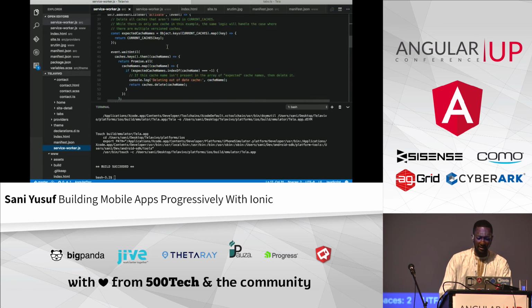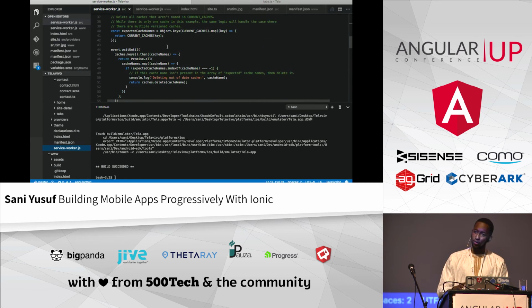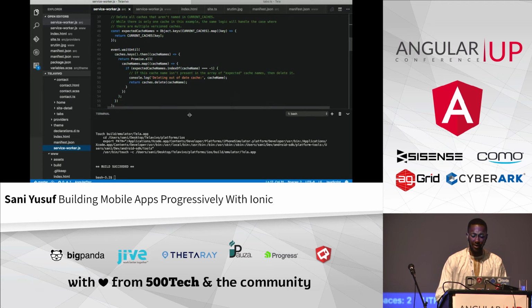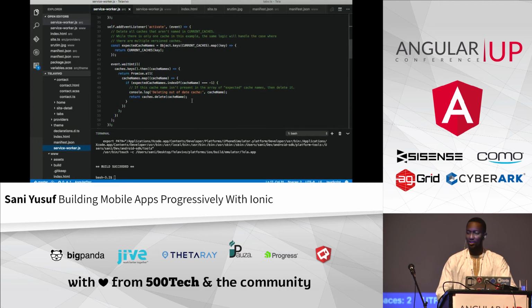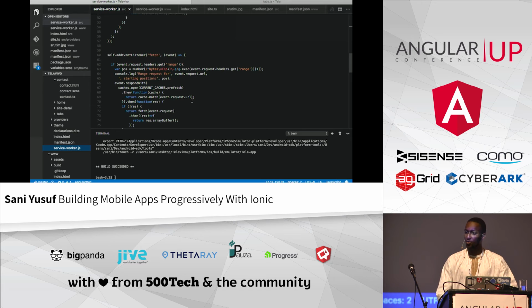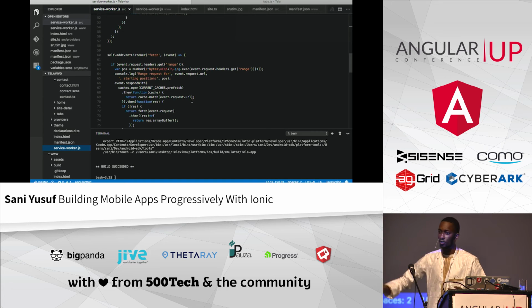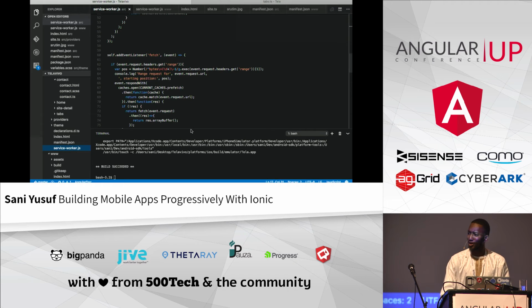I wouldn't want to go through all of the service worker, there are so many great articles out there, but just know that this is what makes progressive web apps possible. You can catch the install event, the fetch event, which is the one that actually goes to the server, and so many other events. Now, I've said too much. Let me show you Tel Aviv.